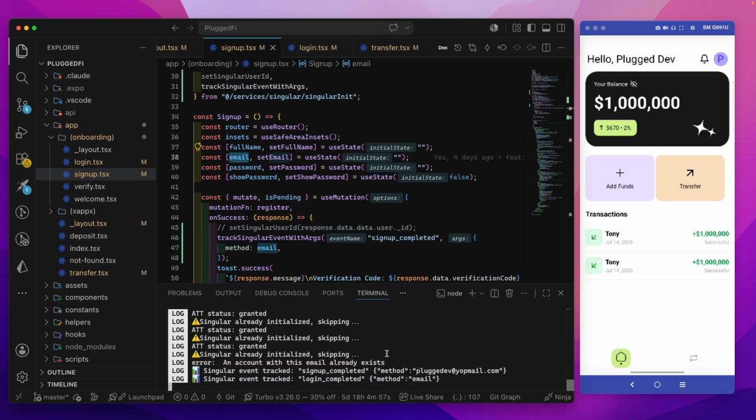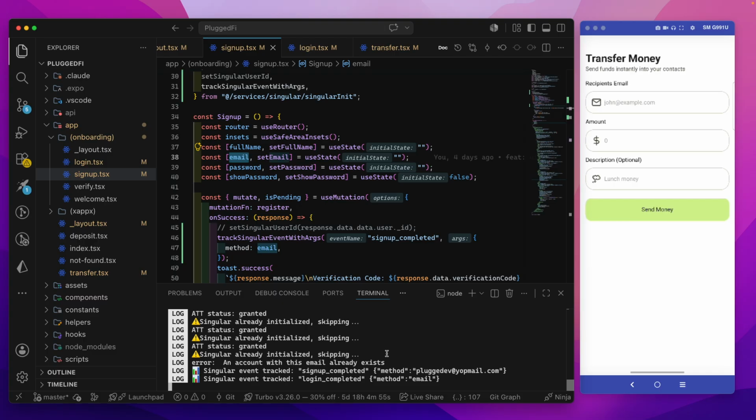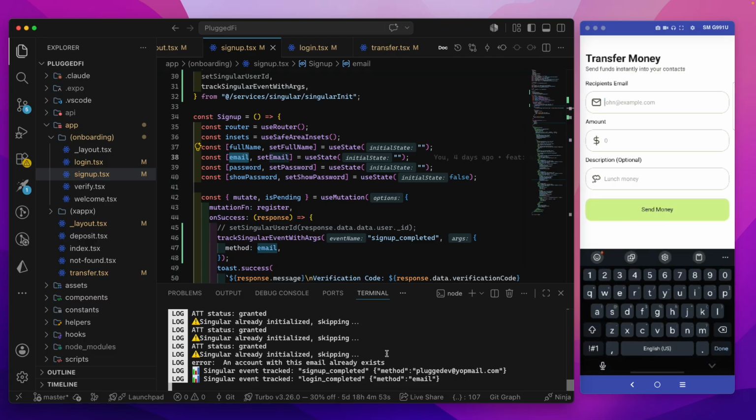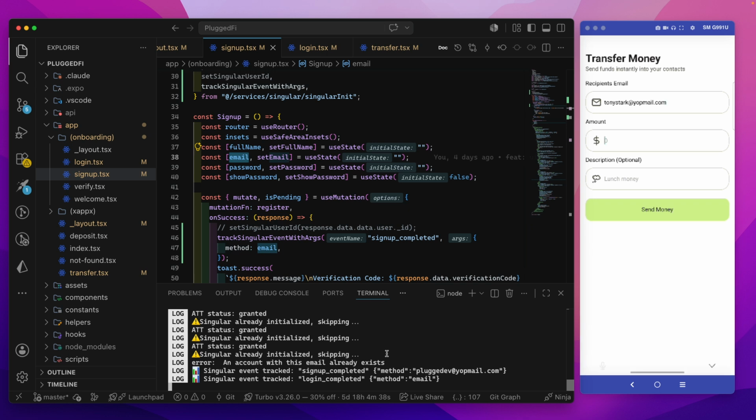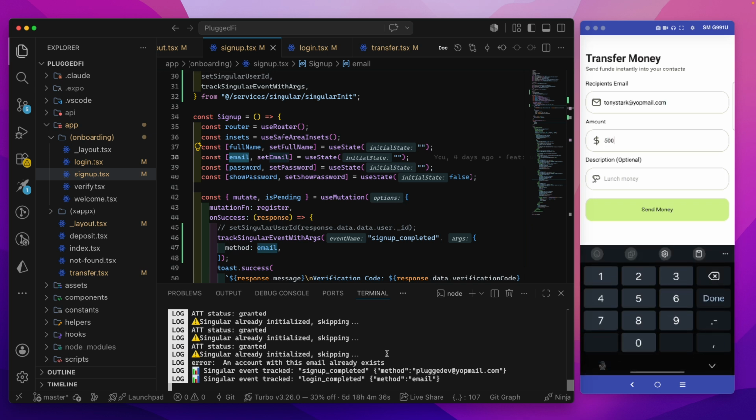Now, if I click on transfer, I want to transfer some money to another person. Again, this is just a demo app. This does not send any money to anybody. It's just a demo. I want to send money to Tony Stark, Tony Stark at yopmail.com. I want to send $500,000.